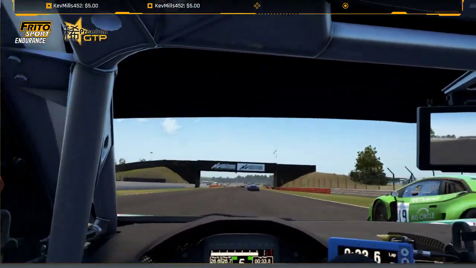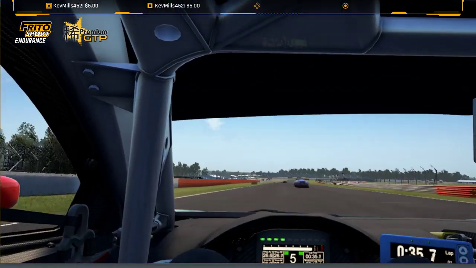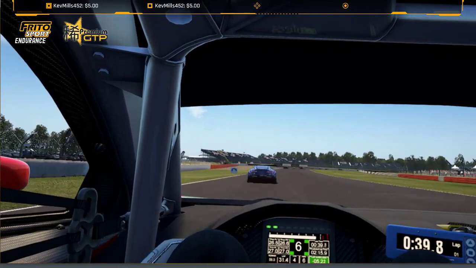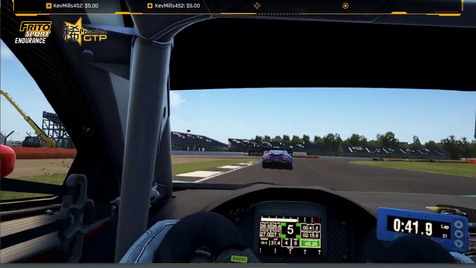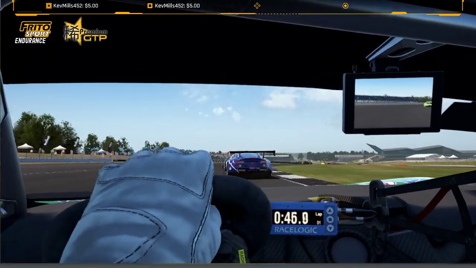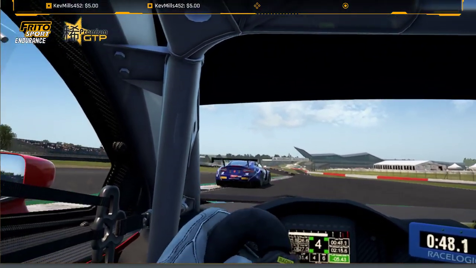And let me know if this is the correct Silverstone layout or not. Car on the right. Clear on the right. I can come into the pits here after 2 more laps or so. I think that's the Emil Frey Jaguar up front.